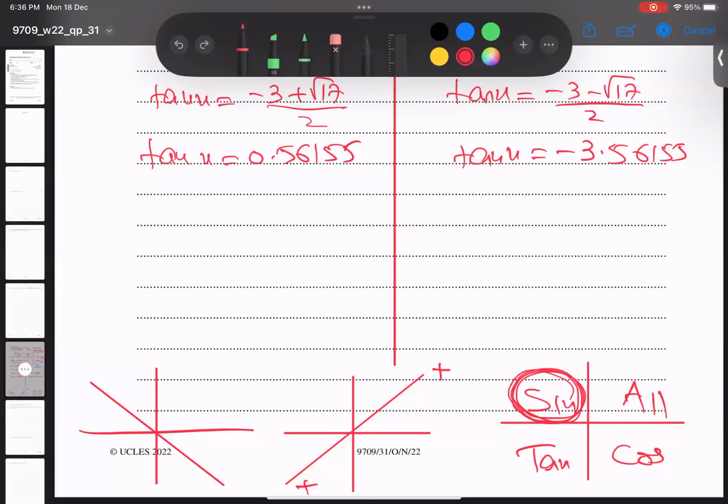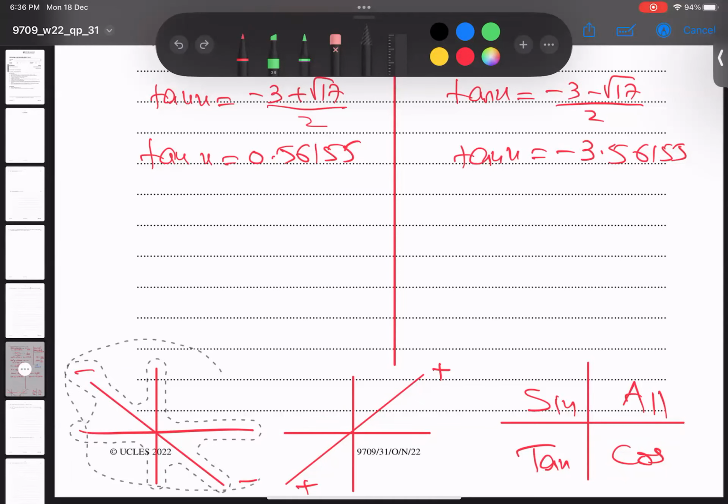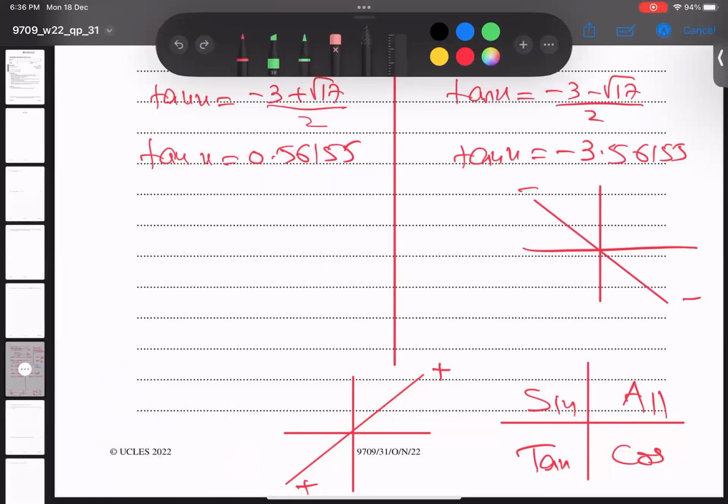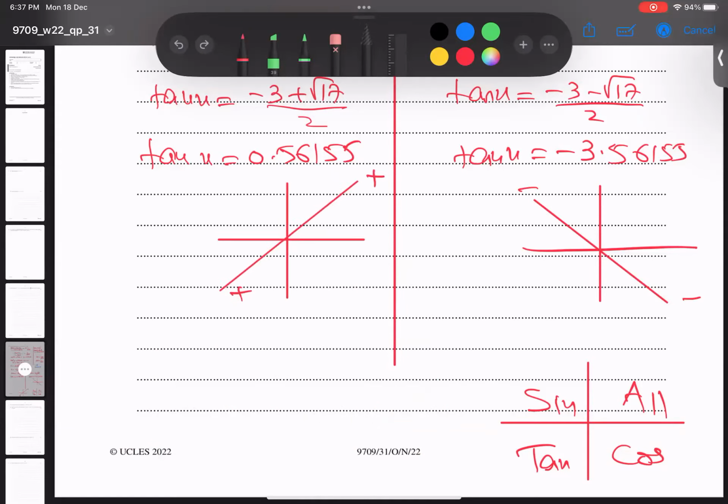But what about tan negative? Here cos is positive. What about tan negative? So that is why when I make a line like this, you can see a line. So here tan negative, here tan negative. Can you see this tan with a negative sign? So I will shift this whole cross here. And you see, can you see tan positive here, plus sign? So this cross I will shift here.